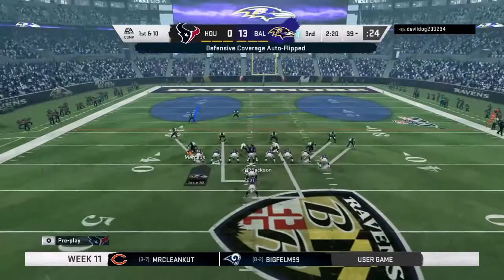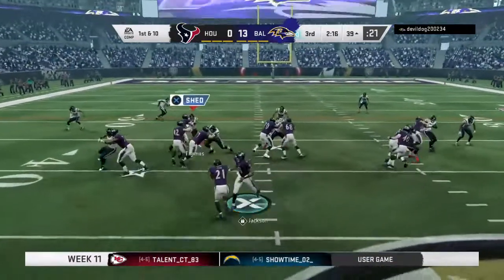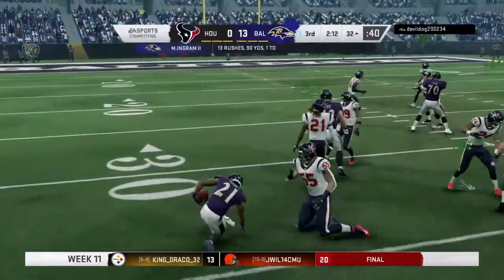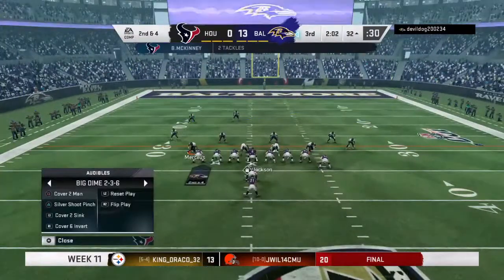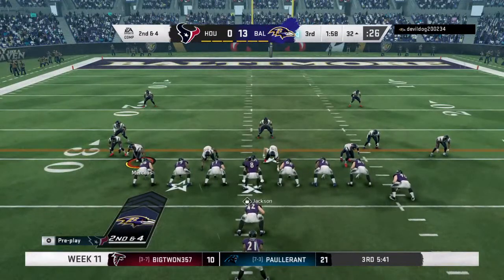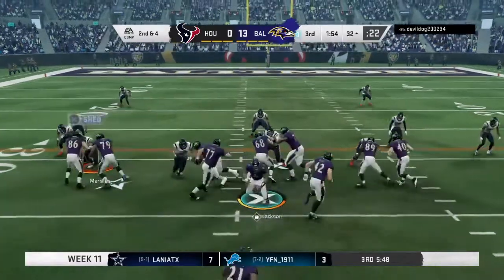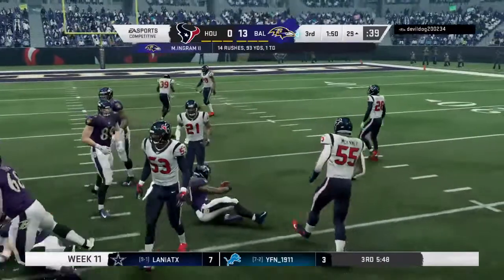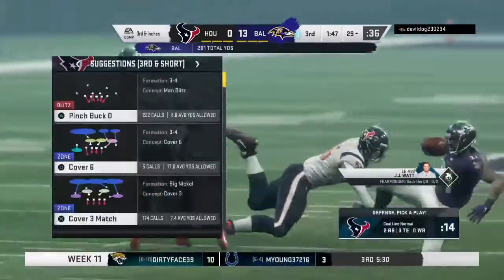Jackson now 10 of 16 throwing the football. It's 1st and 10. They run. It's Mark Ingram. He'll get a nice chunk there on the 1st down run, and it's 2nd and 4. A 6-yard pickup brings up 2nd and 4 at the 32-yard line. Again, they'll run with Ingram. Call it a gain of 3, but not enough to move the sticks. It'll be 3rd and about a foot or 2.